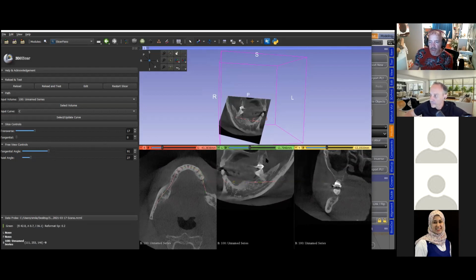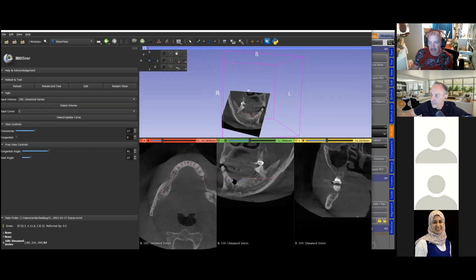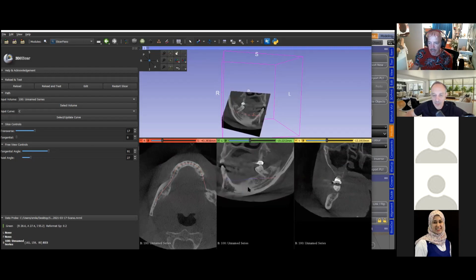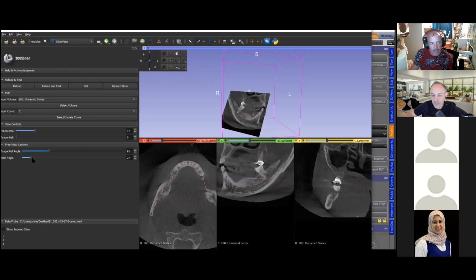Remember, we're using the green slice over here. Now, the purpose for this is because I want to see the canal running across, which I've got a perfect view of. So as I'm moving the slider, we can see this quite nicely. Okay, here we go. We can just move that a little bit still.